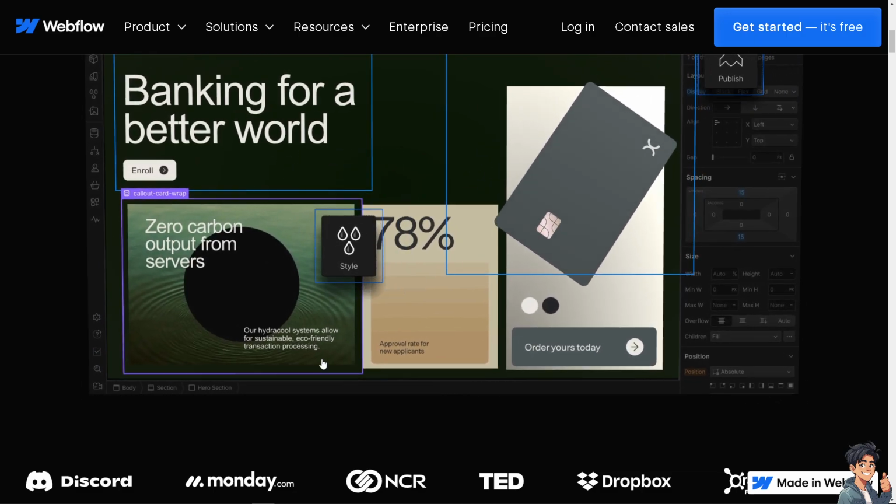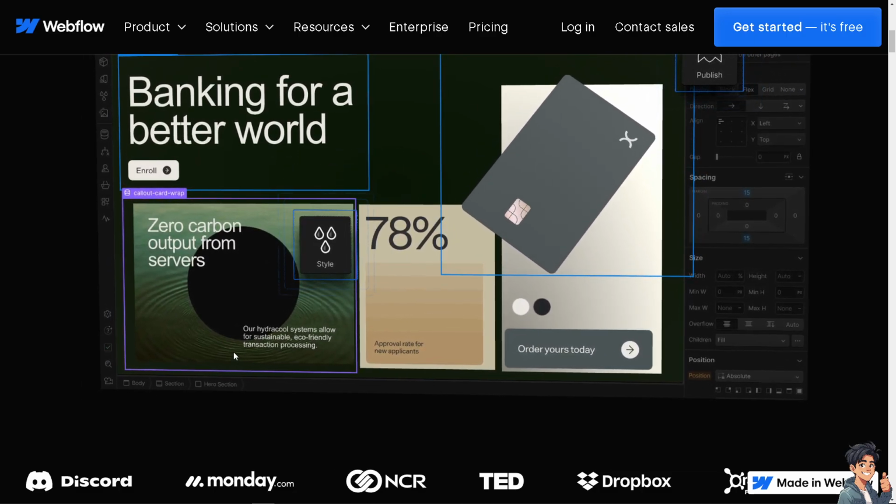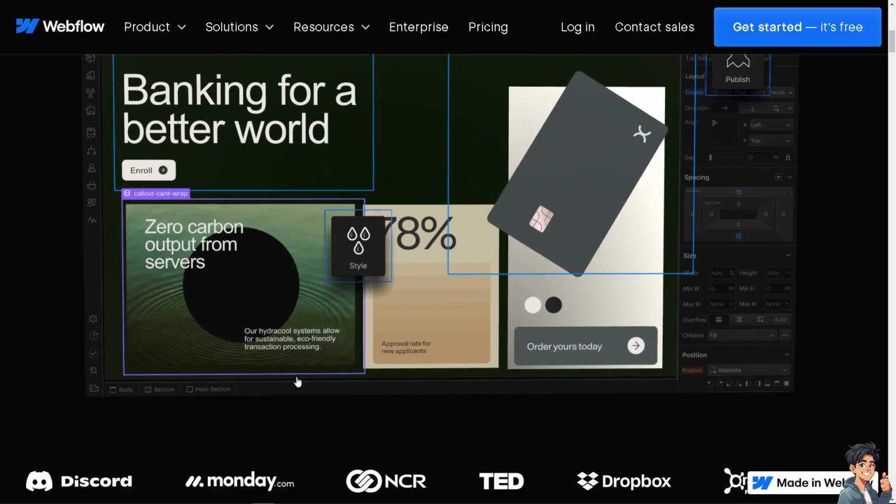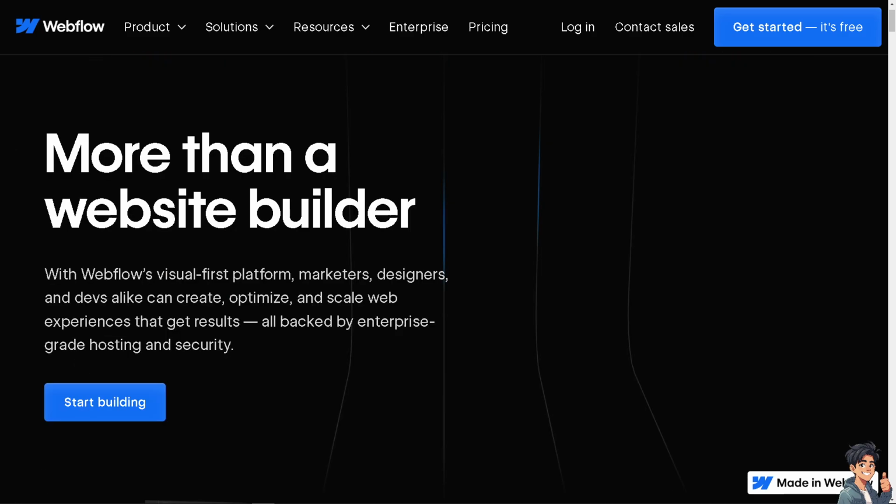In today's video, we are going to show you how to put text over image here in Webflow. Let's begin. Now, the first thing that you need to do is to log in using your credentials. If this is your first time on Webflow, I need you to click the sign up option, and from there, just follow the on-screen instructions and you're good to go.